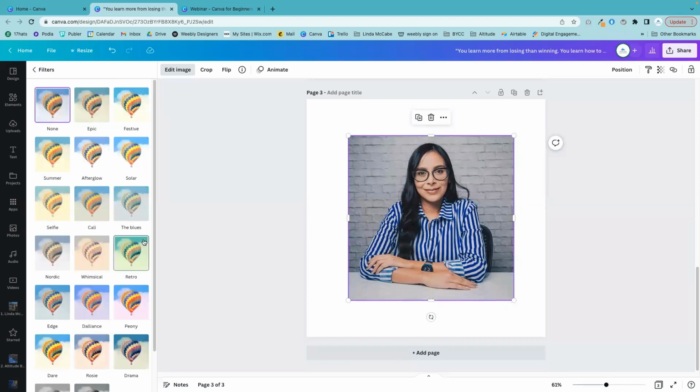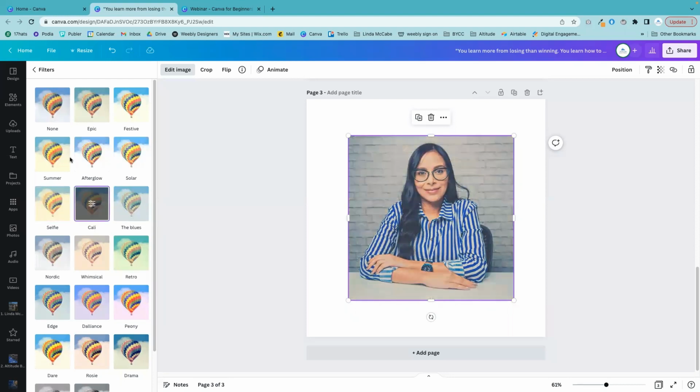There's also filters. I recommend if you are a business that is looking to use photos for social media, don't just use them from Canva without using a filter. And if you're going to use a filter, stick to the same filter. So for Altitude Business Solutions, we always use this one called the Blues. It was easy for us to remember because it was blue, and Altitude Business Solutions is blue.